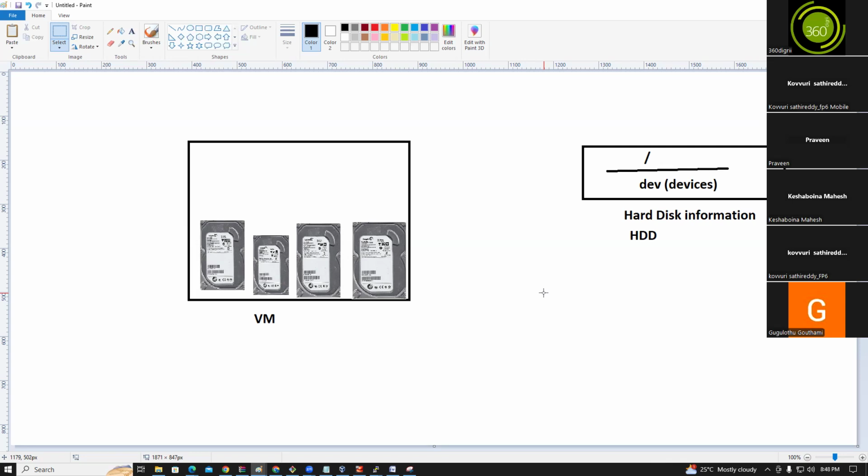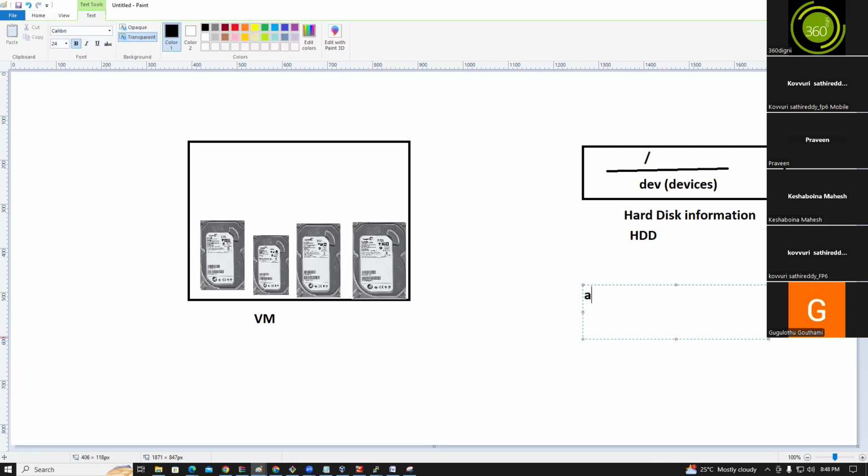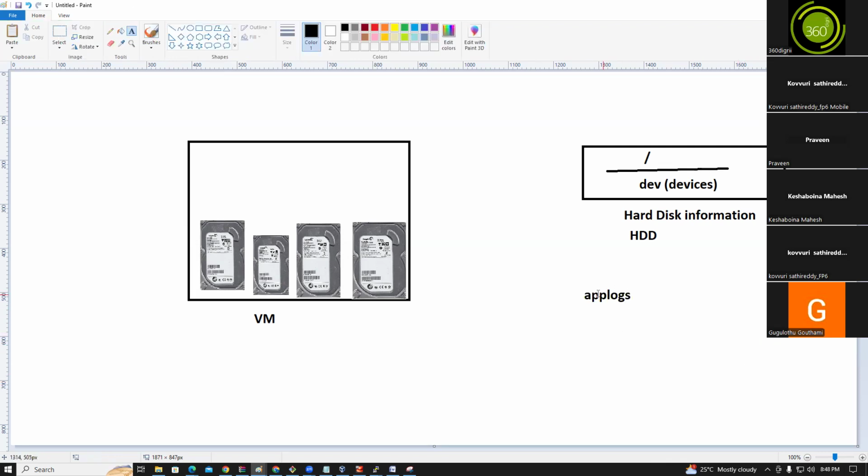From login to logout, what operations you did will be written into one file. That file is nothing but the app logs. So I want to create a directory called applogs, and this is the applogs directory.